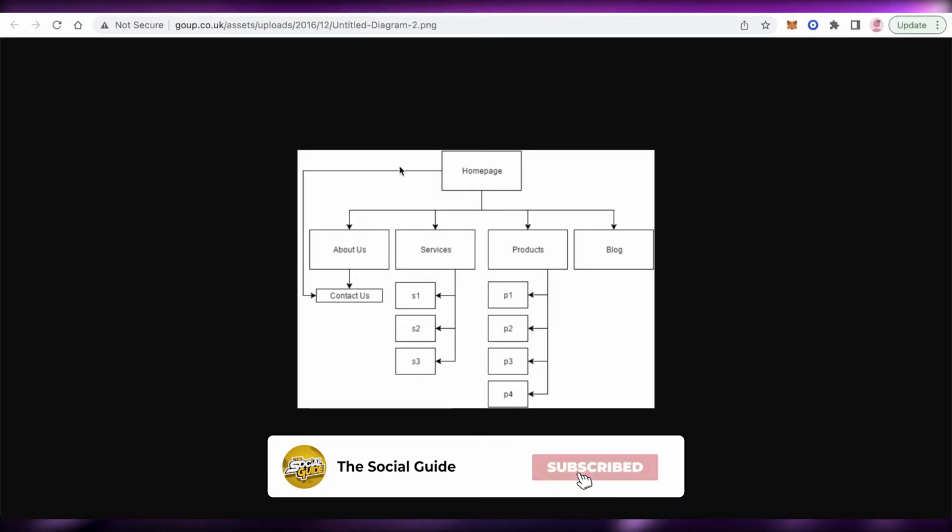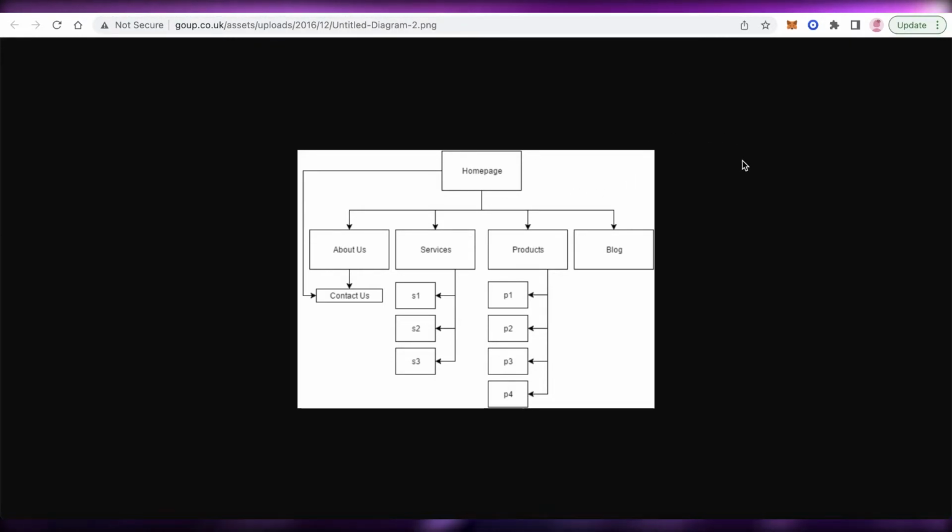Now, I'm going to be discussing the website layout. So this is just a simple example of what website layouts mean. If you're not starting off with a template, just pause the video, take a picture or screenshot, and make sure you follow this format for whatever kind of website you are building. First, you're going to have your homepage. Your homepage will lead to all of these pages: the pages of your blog, product, services, about us. If you require additional pages, add additional pages. Then you also have your contact page, which would also be led directly from your homepage, and this would also be present within the About Us section. So this is the way that you are going to categorize your website.